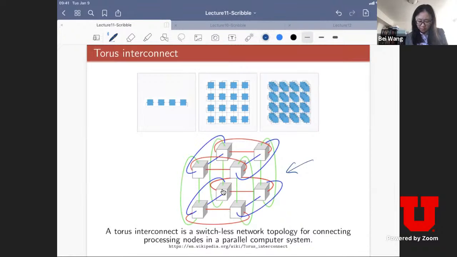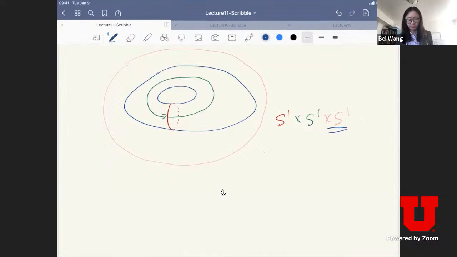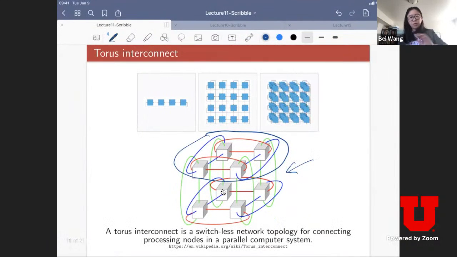If I take, for example, a slice here, you know that the left edge is connected to the right edge, and the top edge is connected to the bottom edge. But if I take the whole thing, there's a third-dimensional connectivity, which is precisely this third component. So one way to imagine a 3-torus is to think about taking a cube where the top face is mapped to the bottom face, the left face is mapped to the right face, and the front face is mapped to the back face.